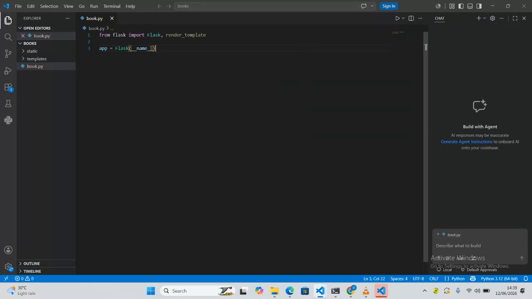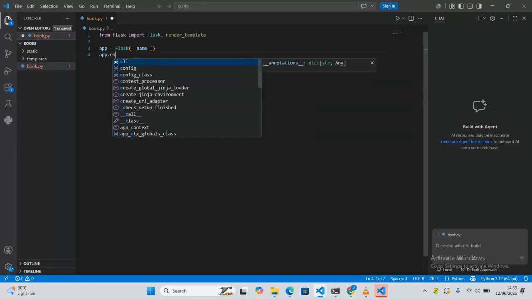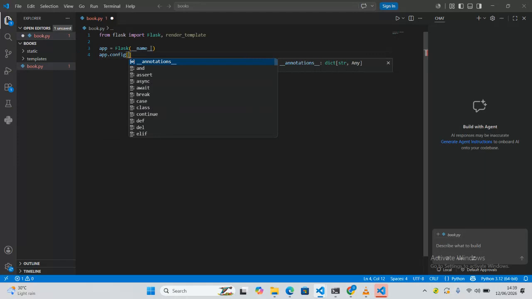And then we're going to provide one or two configurations to help us run our Flask application on the web seamlessly, to make sure that the server reloads every time we make changes. So first we'll say app.config, configuration.